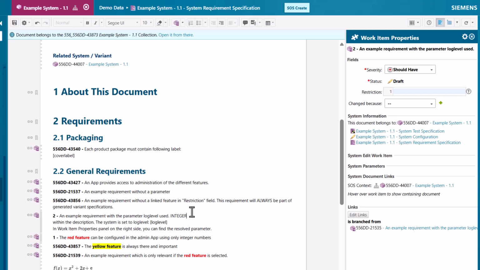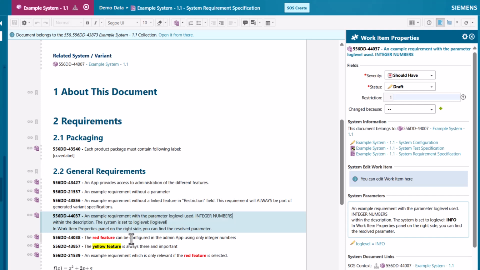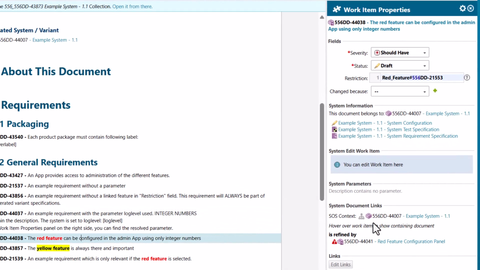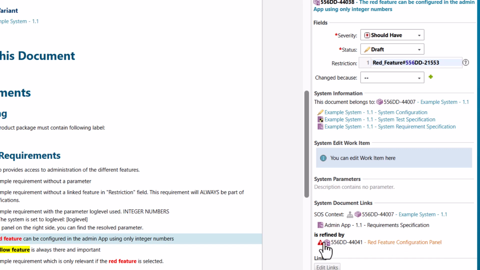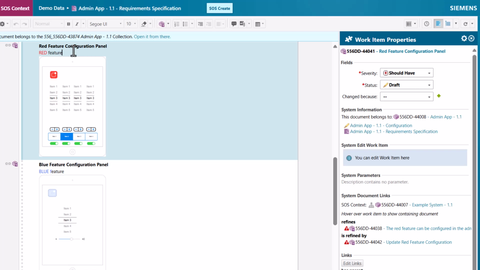Integer, so that we can spot it easier later on. So now when I save it, the template knows that there are linked work items which have also been branched and referenced, which should be updated. When I click on this feature, you can see on the right side there is a requirement which became suspect. When I click on it, I end up in the correct document showing that requirement on the admin app, and I can do my change there too, so only integer.